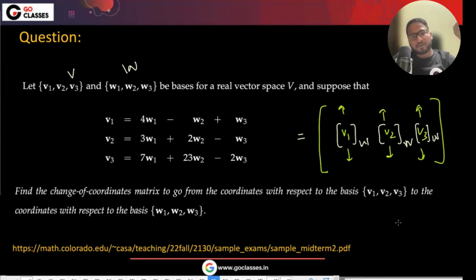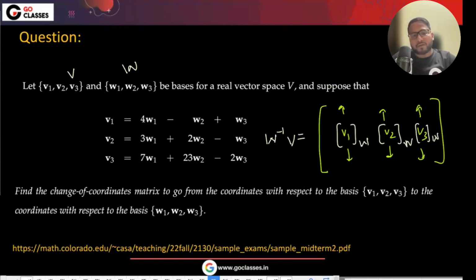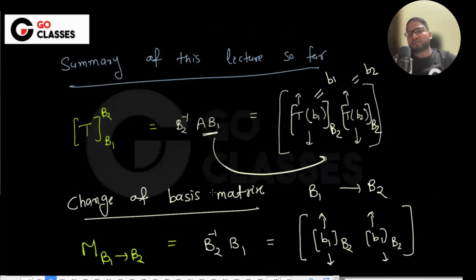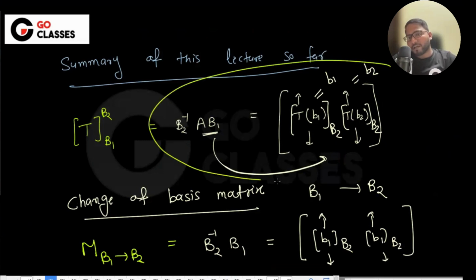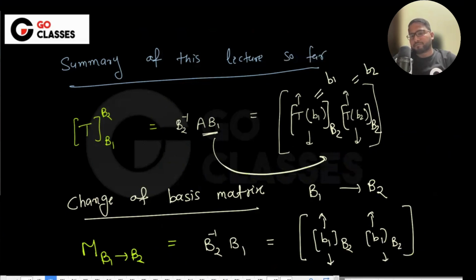This is W inverse V, right? Yes, this is W inverse V. So basically this kind of interpretation that we have figured out is actually important. That's why I'm telling you these two interpretations. We saw yesterday that these two are there, but we have not conveyed the idea, because I first wanted you to have the practice. That's why we had not conveyed why these two are the same. And now we know why these two are the same, and we also know why these two are also the same.